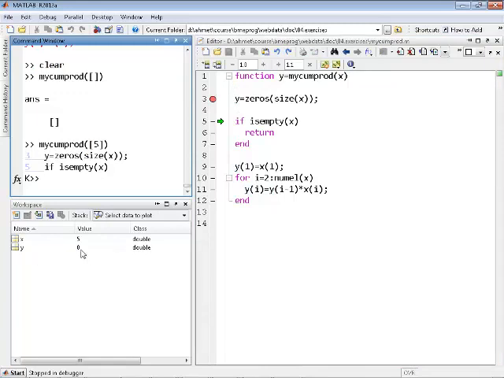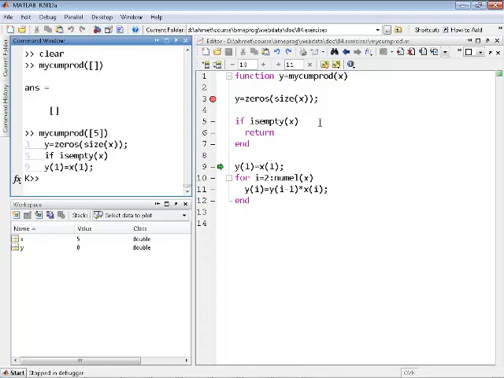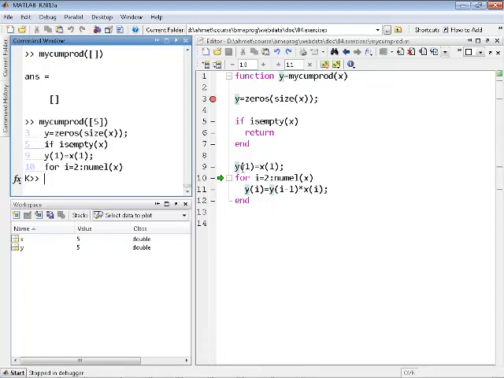So y is a vector of length 1 with the value 0. The next if statement checks whether x is empty, which is false. x is not empty, so that if statement is skipped. And then you take the first element of x and store it in the first element of y. That copies 5 into y.